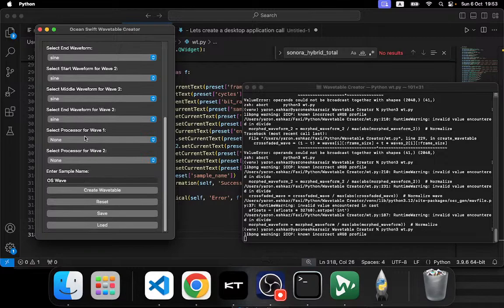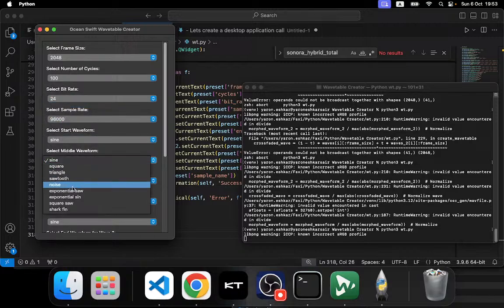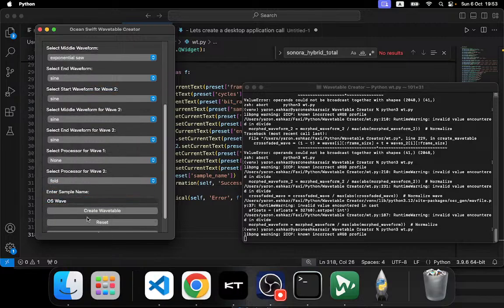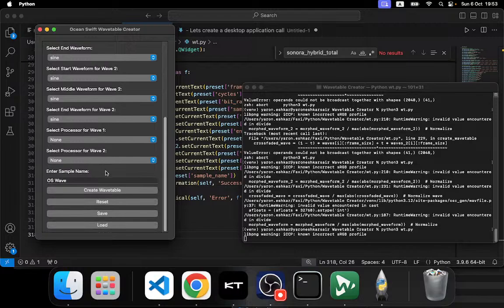Let's first, before we do anything, try the reset. So I'm going to change it to fold, reset. Okay, awesome, it did work. I'm going to change this to 96. I'm going to change this to 24. I'm just going to do weird stuff. And reset. Okay, the reset definitely works.